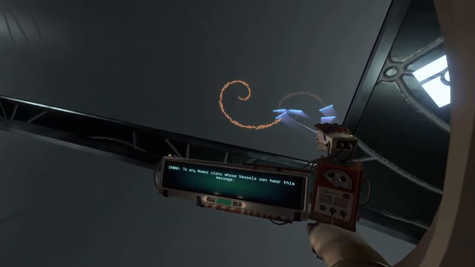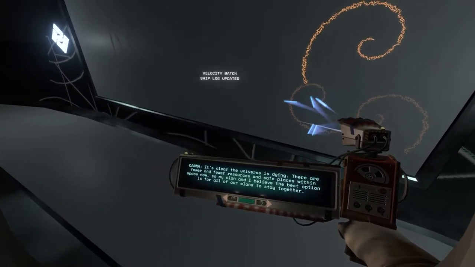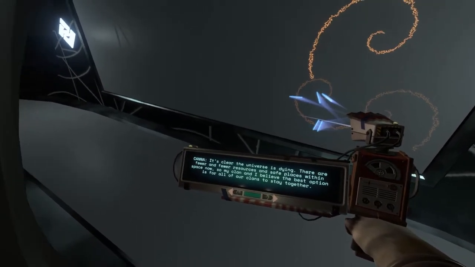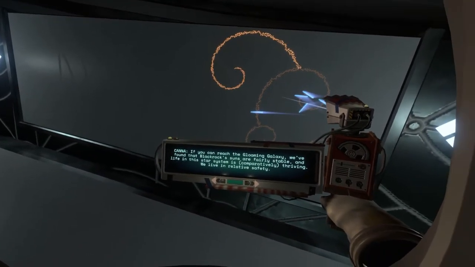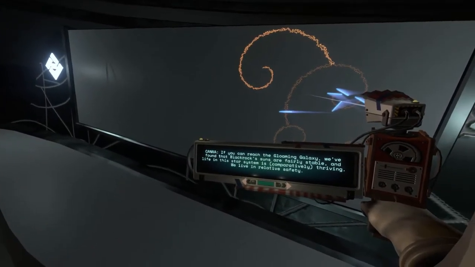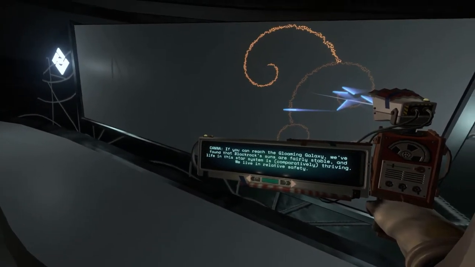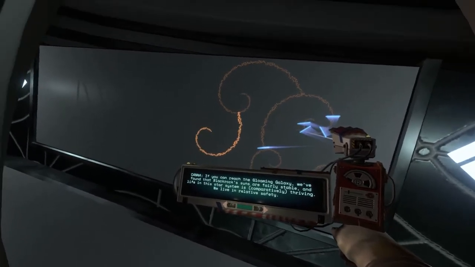To any Nomai clans whose vessels can hear this message, it's clear the universe is dying. There are fewer and fewer resources and safe places within space now, so my clan and I believe the best option is for all of our clans to stay together. If you can reach the Gloamin' Galaxy, we found that Blackrock's suns are fairly stable and life in this star system is, comparatively, thriving. We live in relative safety.